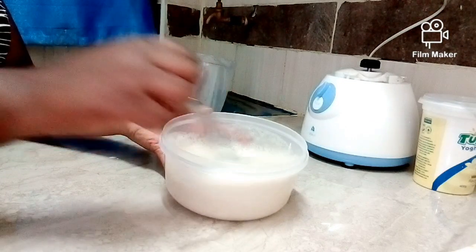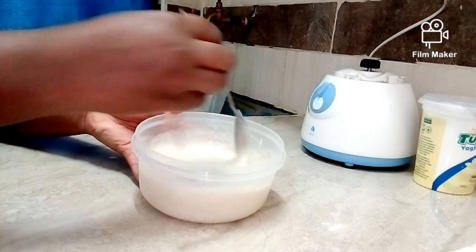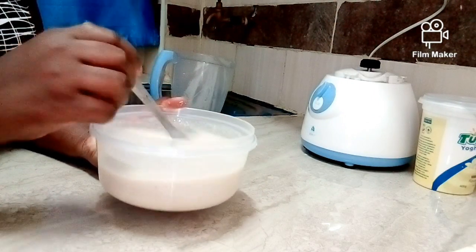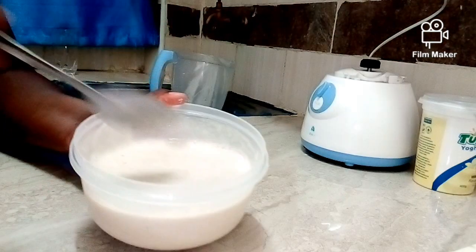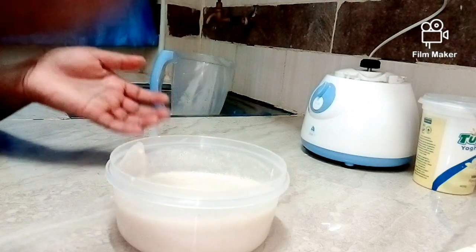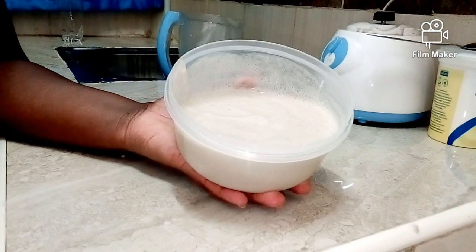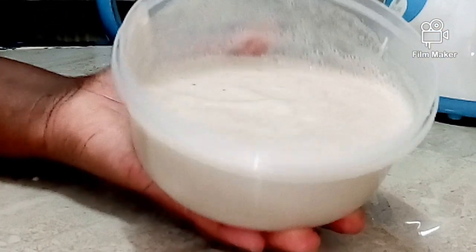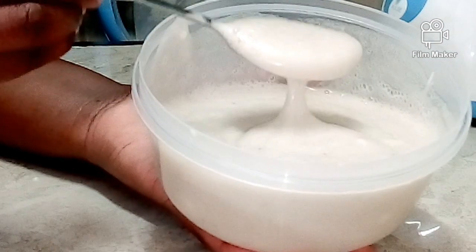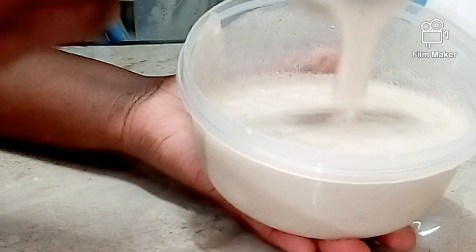Make sure to mix the two together very well. You may be asking yourself what is the importance of this mask — this mixture of ripe bananas and yogurt. The importance is that bananas and yogurt condition your hair for a soft, smooth finish. They also lock the moisture in your hair and add some shine. This paste removes split ends and is most suitable for dull, dry, and damaged hair.